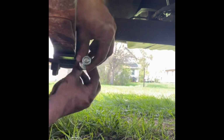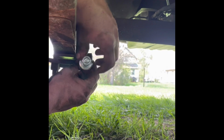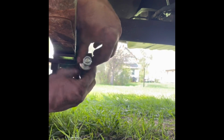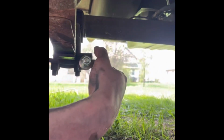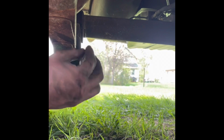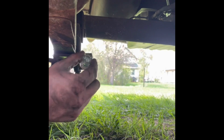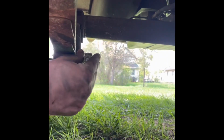You might have to push it a little forward if you're doing it on here, and spin the stud onto the nut, and just like that, it started. So all I'm going to do is get a 3/4 wrench, tighten it up back here, and then our coilover will slide onto here. I'll put a washer on here, and then this side's got a lock washer that, if I don't drop and lose, goes right on there, and then it's got the nut.